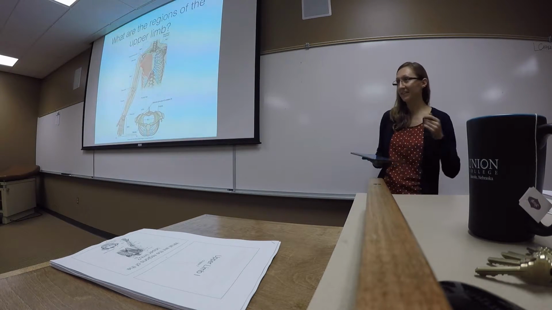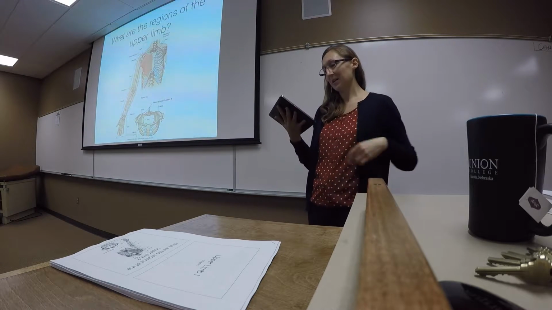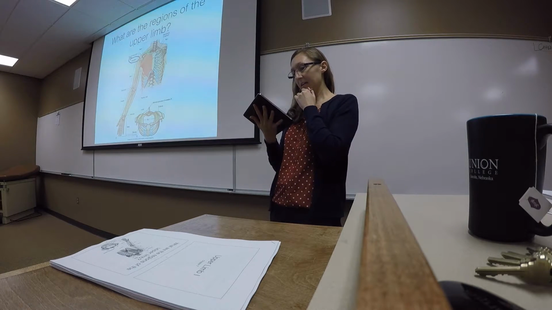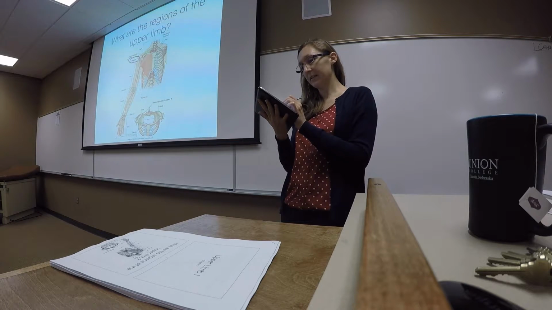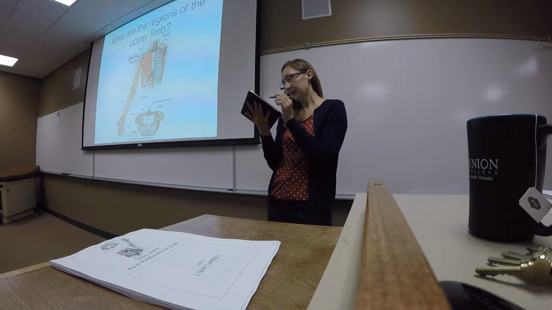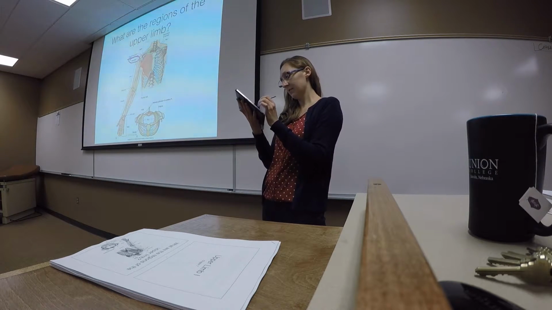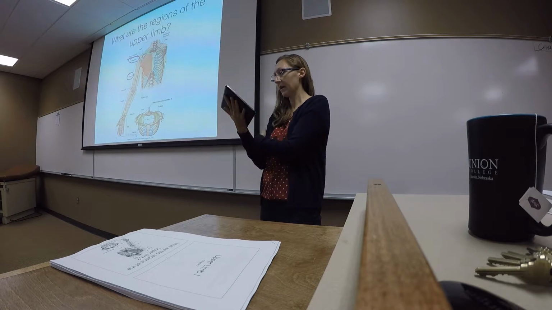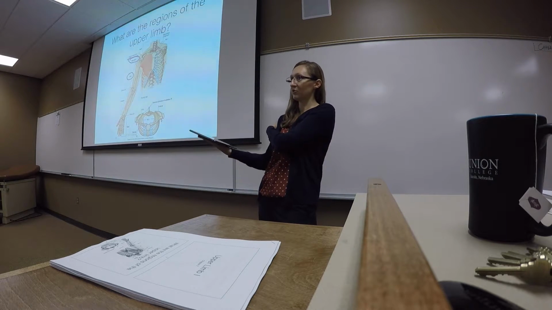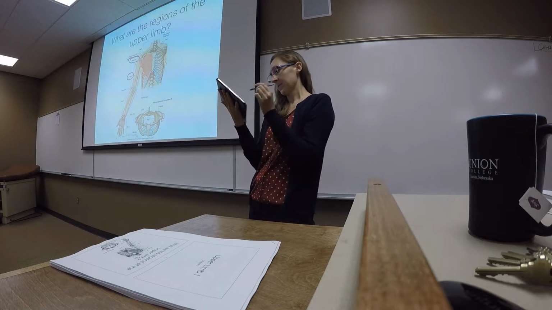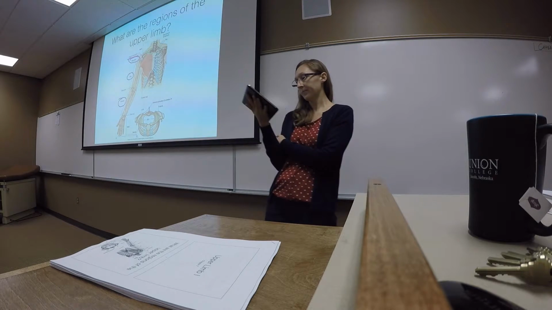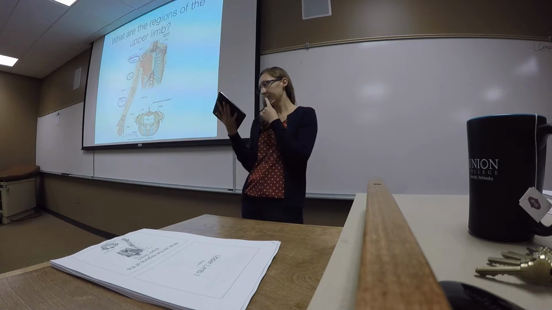Okay, so we'll start off nice and easy. The regions of the upper limb. So we start off with the shoulder, obviously. And I just want to point out the name of the shoulder joint is the glenohumeral joint. Down below the neck of the humerus, we have the arm. In vernacular, typically we think of the whole limb as the arm, but really the arm is only the section between the shoulder and the elbow. The portion between the elbow and the wrist is formally called the forearm. And then obviously we have the hand at the end.